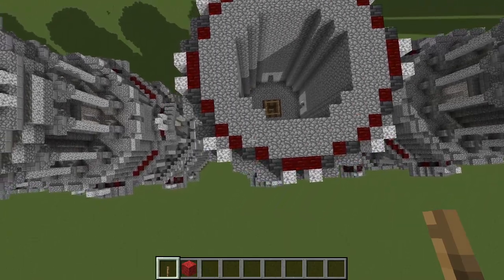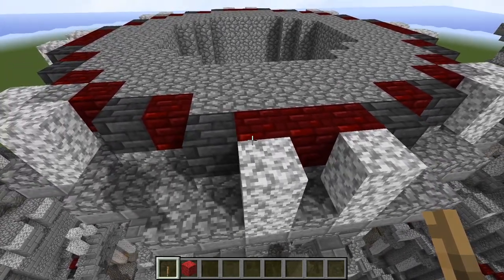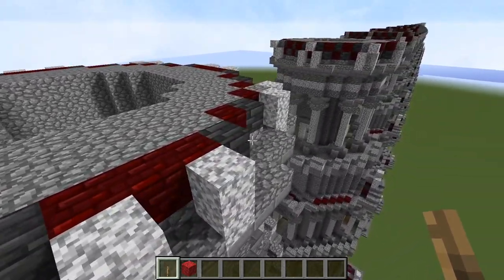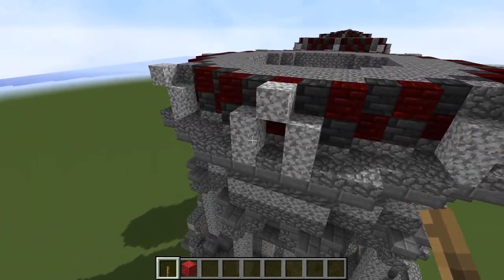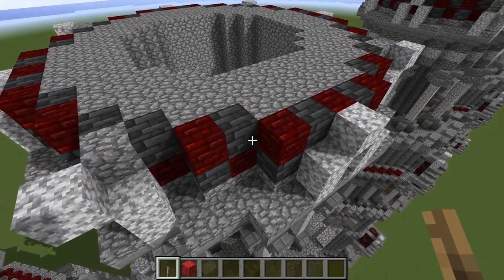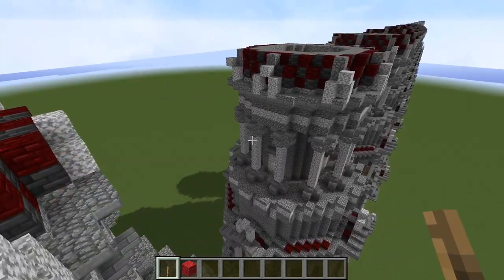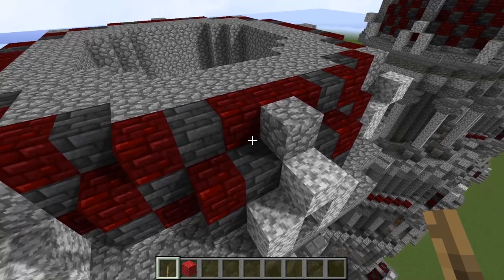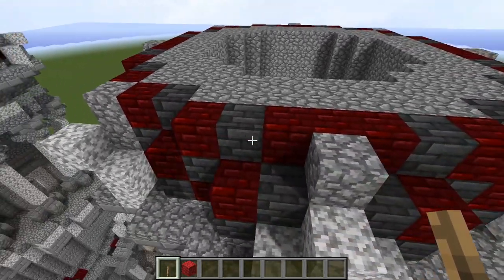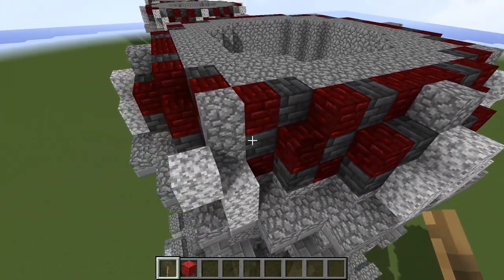On the exterior we want to have some roof tiles again — with the red nether brick and the deepslate tiles, arranged like so. Next level up, finish off these little decorative diorite finials, and put in the cobblestone and deepslate tiles. Next level up, we just want to have a hint of ribbing for our small little dome — we have these extra bits of cobble. Otherwise, place the roof tile blocks like you see done here. There's not a very big dome, so I don't think you'll have any trouble with that.